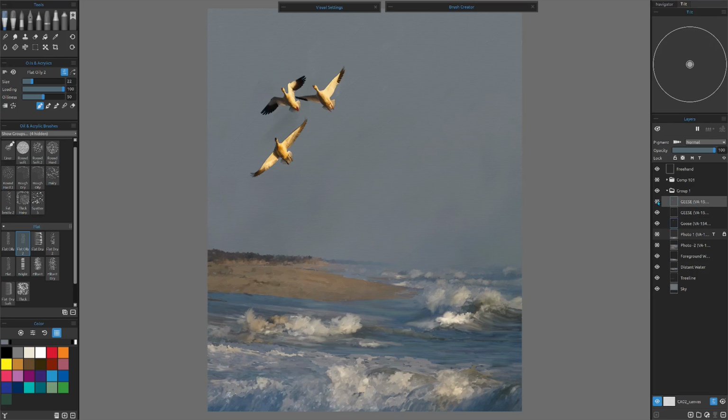So I'm going to make it my tracing layer. And then that took it off of the photo and made it now. Then I'll go down here. As long as they're all in the group, they'll work. The foreground water, I'll just make a layer above it. Just call it Goose 1. Okay, but let's take the opacity down a little bit, all right there, just so we can see what we're painting. And then I'm going to go back to the Goose 1 and we're going to start painting.